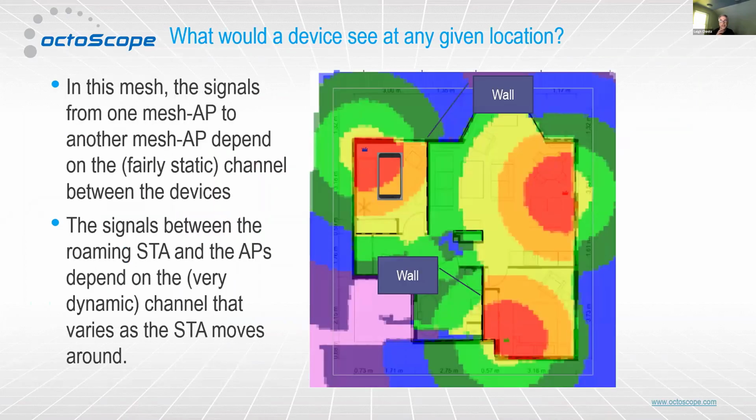And then as far as doing things by hand, let's talk now about what you can do with this. We just showed how you can set up a mesh. You can change the distance between the devices to cover any sort of mesh deployment you want. But when you're actually testing a mesh, what you're really interested in is what a device will see as it moves throughout this mesh.